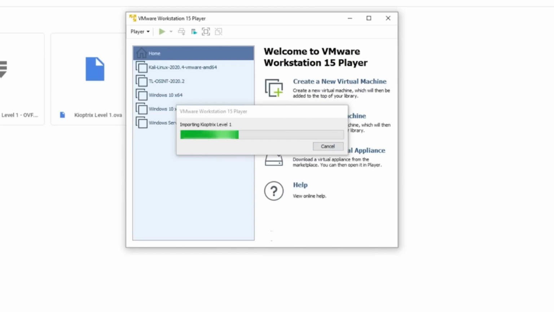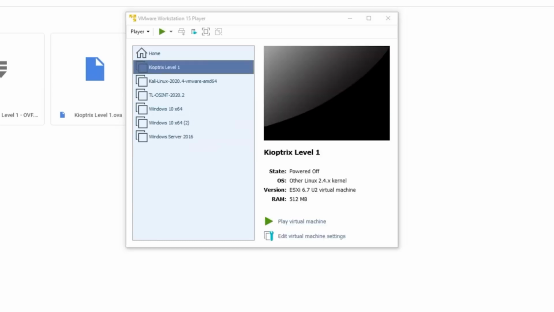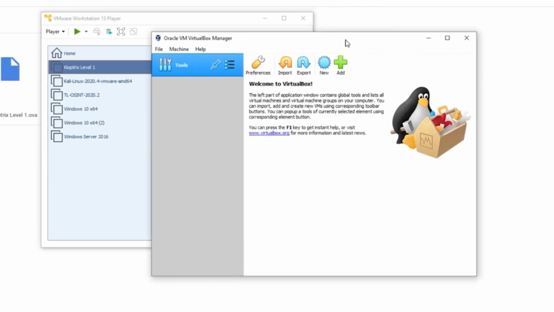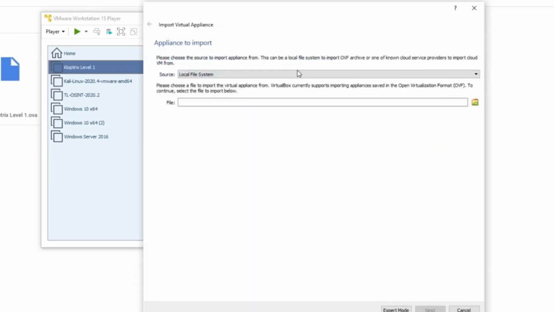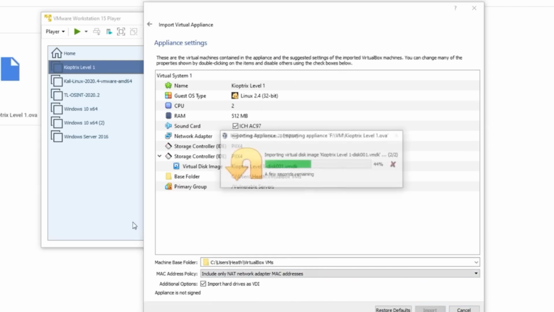While we're waiting, I'm going to go ahead and do the same thing with VirtualBox. So I'm going to get VirtualBox going, and what we'll do here is a similar process. We'll go to import and then select the area for our file. Mine again is just sitting on this drive, Kioptrix level 1.ova. I'll hit next, and it's going to ask me some questions. We're just going to hit next on this. We'll go ahead and set these up in a second. So I'm just going to say import, and that'll be fine.